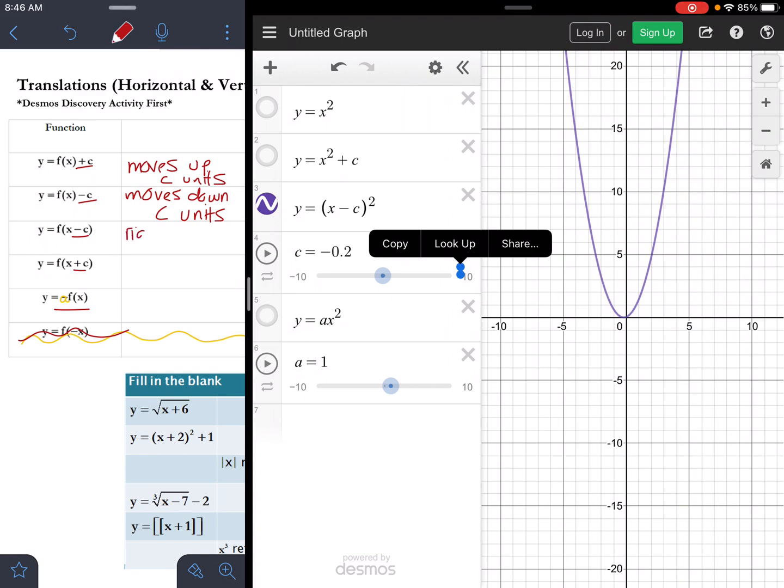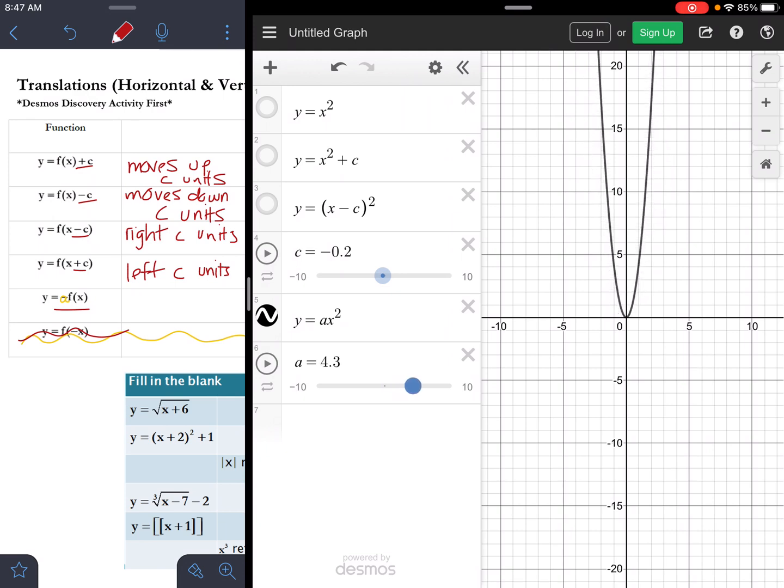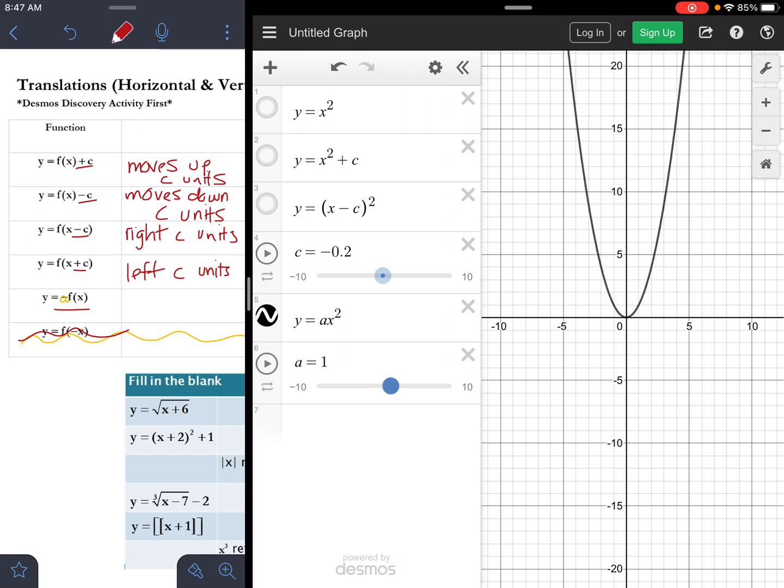All right, so that is this piece right here. When it's on the inside, and it's minus a number, it moves right c units. And when it's x plus a number, like x plus 6 really represents x minus negative 6, it moves left c units. So if it was x plus 4, we would move left 4. And then that number in front, I wanted to show you guys that. If I started you out with something like this black parabola here, 1x squared, and that's pretty typical, what if I became more positive, like 2x squared, 3x squared, 4x squared? Notice it's not shifting, but it's becoming very narrow. And the reason that's happening is you want to picture, if you're pulling on the tops of this parabola, you're technically stretching it.